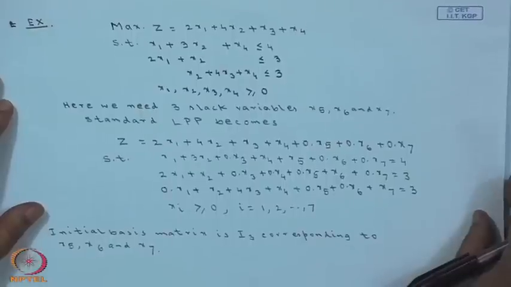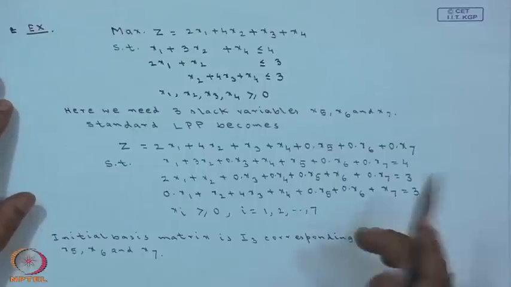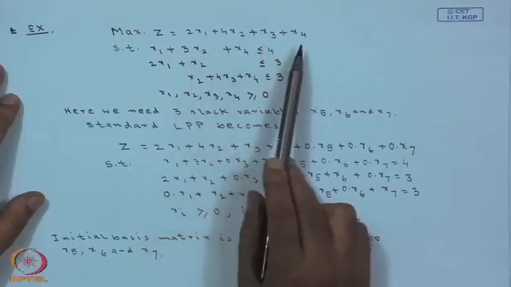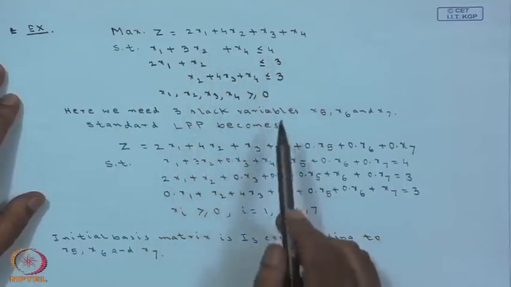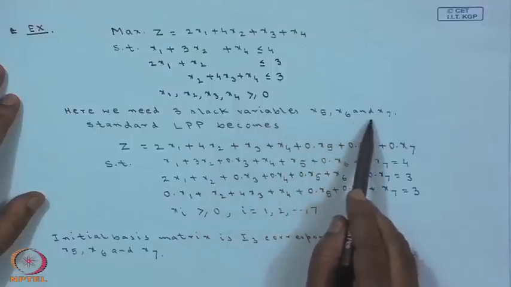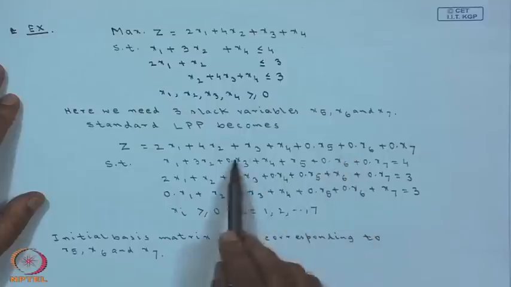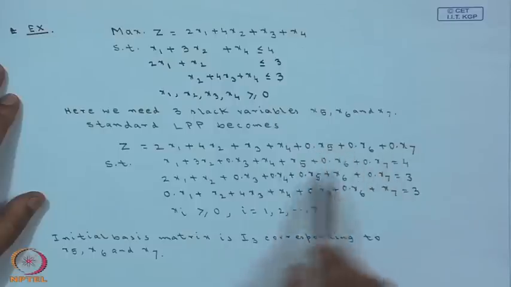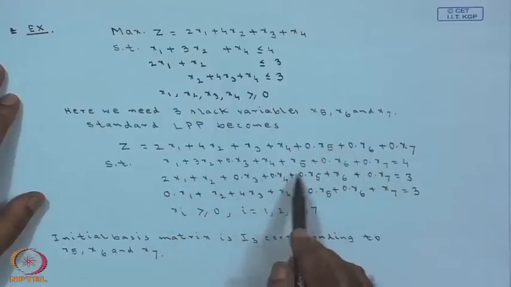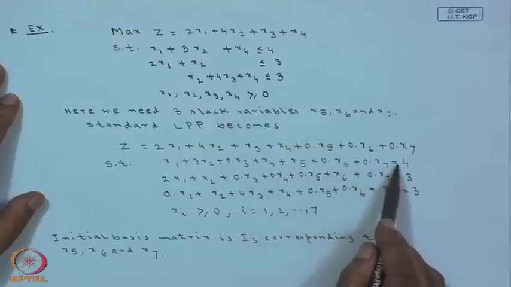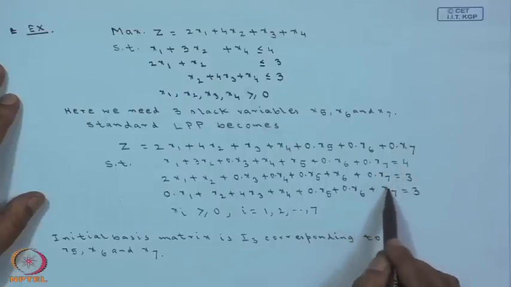I will just take one more example which I have already done, just for your convenience I am showing it, so that you can go through it afterwards. If you see, the problem is to maximize a function of 4 variables and I have 3 constraints, all of less than equals type. Therefore, we require 3 slack variables x 5, x 6 and x 7. In the objective function, we have made the coefficients of the slack variables 0. Now, we are making the equality constraints. In the first one, only the coefficient of x 5 is 1 and the coefficients of x 6 and x 7 are 0. We introduce slack variables in the same way.